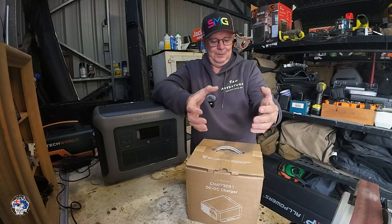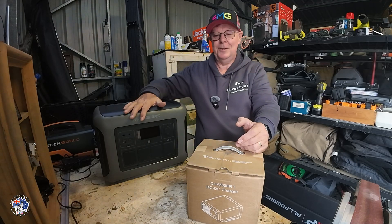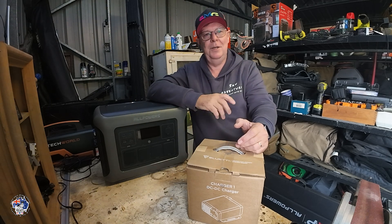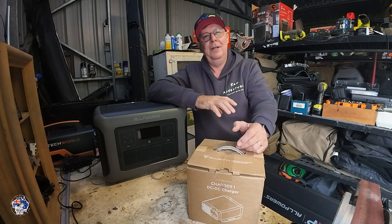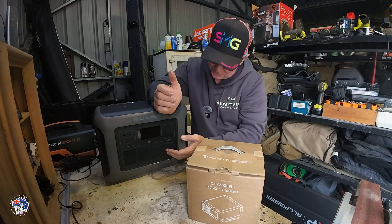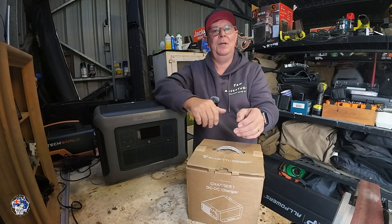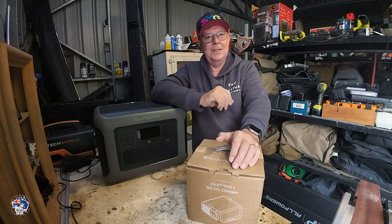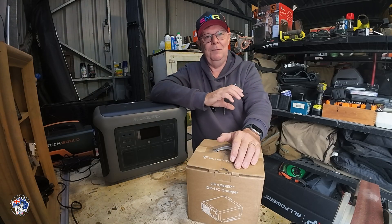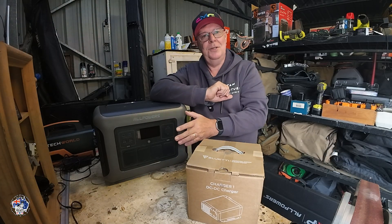While I'm at my workbench, I run a few different power stations here. I've got the All Powers one right in front of me, which we have in the caravan and use when we're traveling. We have it sitting between the bed at night and plug all our phones into it because it's got heaps of 240-volt sockets and heaps of USBs — which saves a bit of battery power in the van as well.